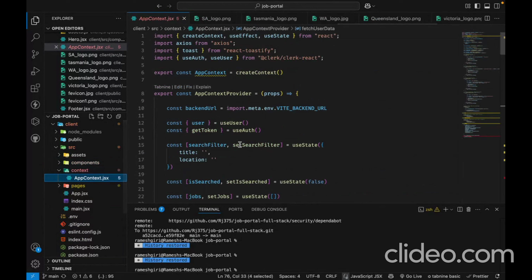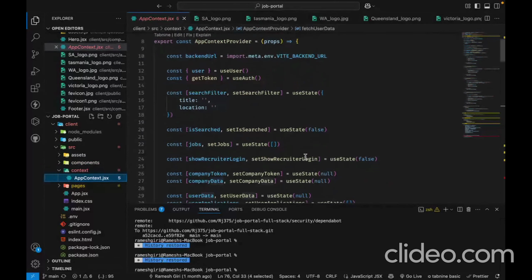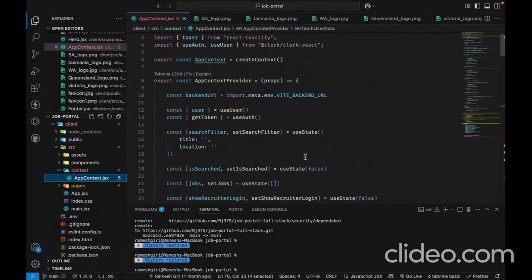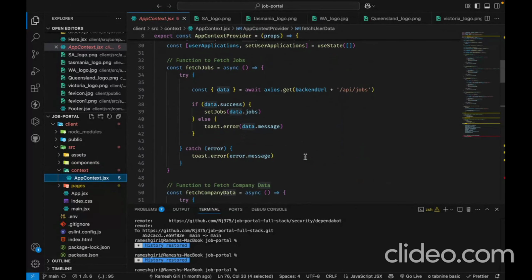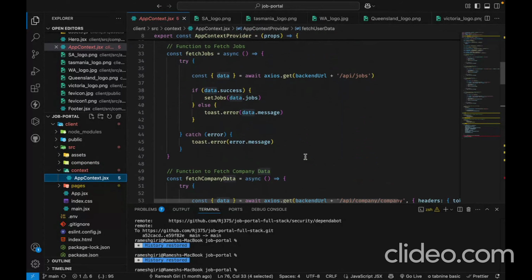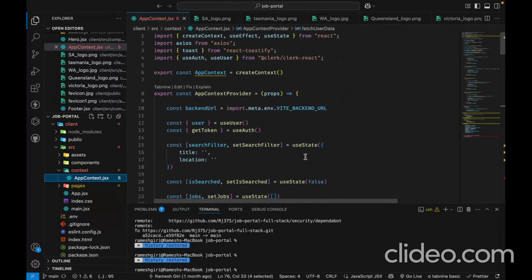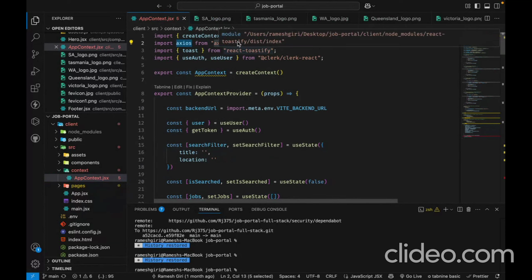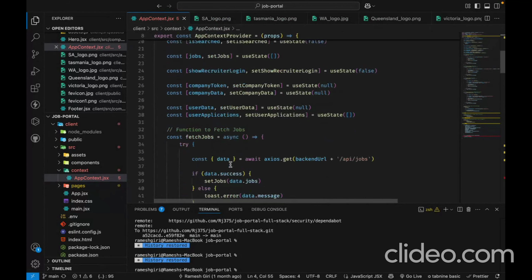So this is the part where I mainly worked. In app context, every API from backend is here. I have imported some libraries from the React app to execute this.